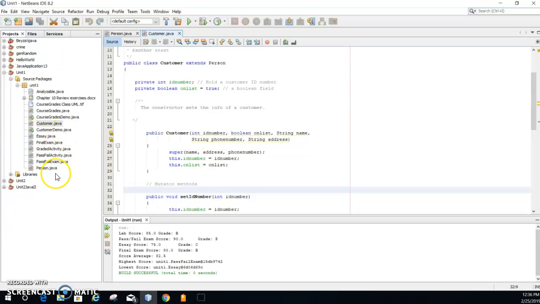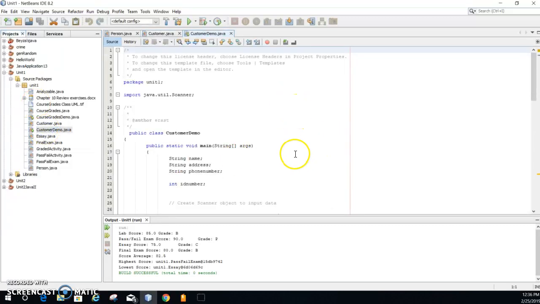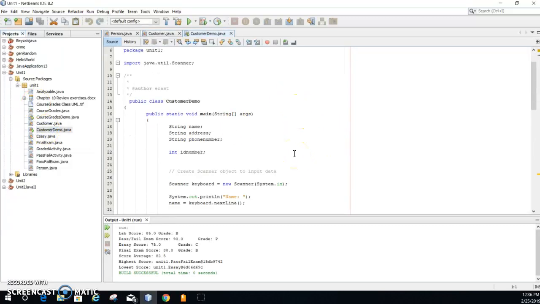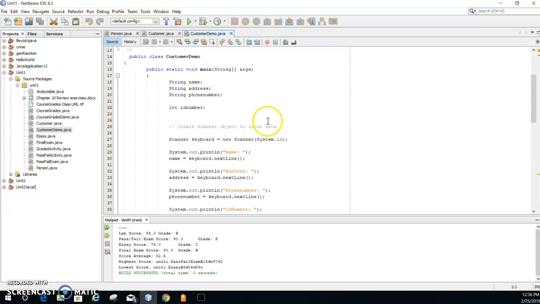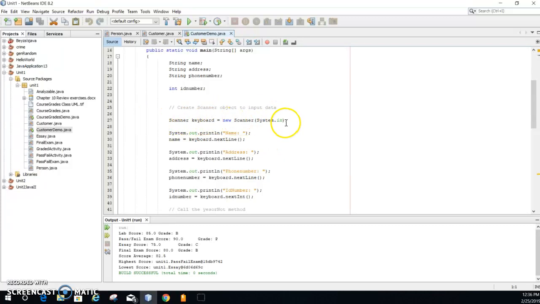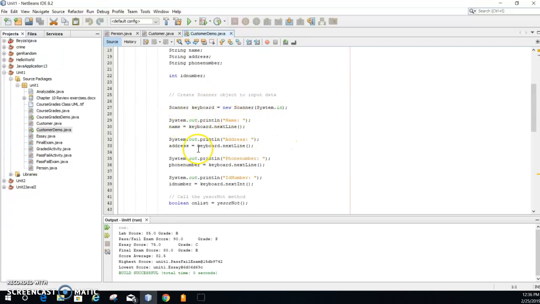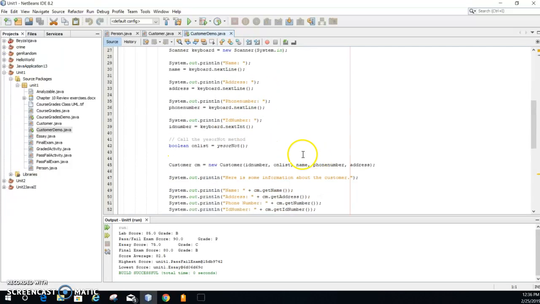Then how we'll demonstrate the customer. So I hold variables for everything we need for the customer. Then I create a scanner just to input a name, address, phone number, and ID. Then I create a yes or no method, which is called here.